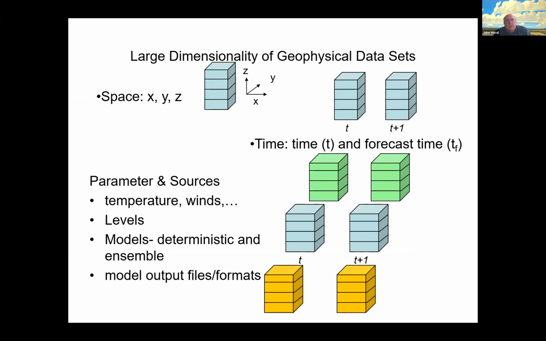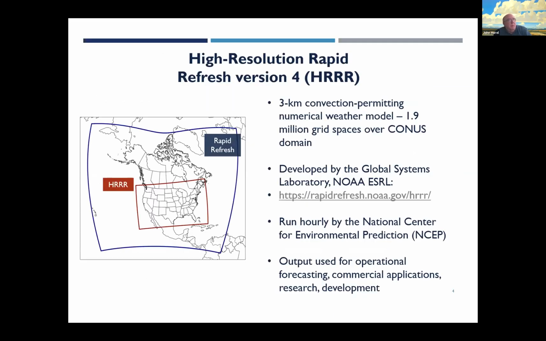And then of course, what adds to the complexity is all the variables, all the levels, the type of model, and the model output files and formats. They can be in any number of these. Now, because of research that we needed to do for fire weather related applications, we started by using the High Resolution Rapid Refresh, the highest resolution operational model of the National Weather Service. It has an interior grid, the HRRR grid, that covers the contiguous United States. There's another one for Alaska, and then there are also smaller ones for Puerto Rico as well.